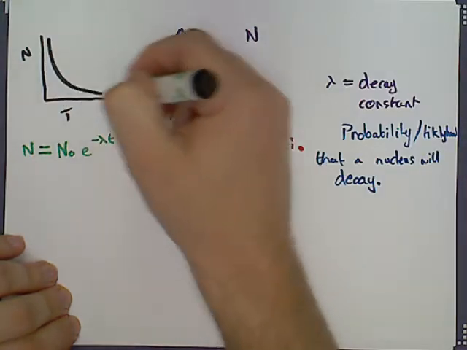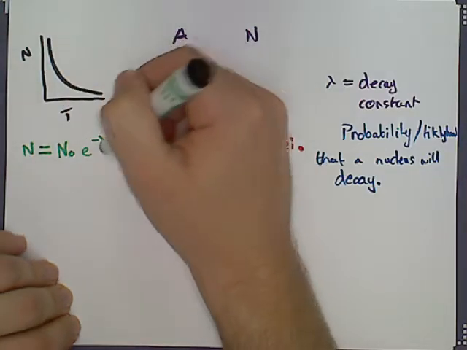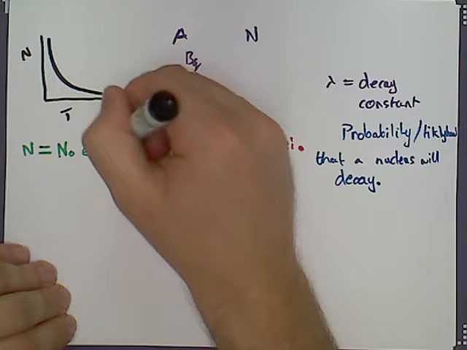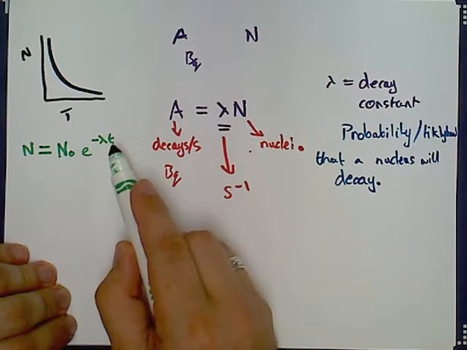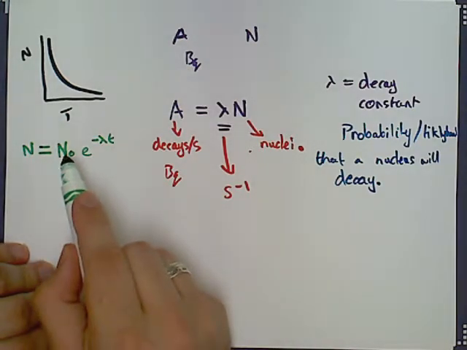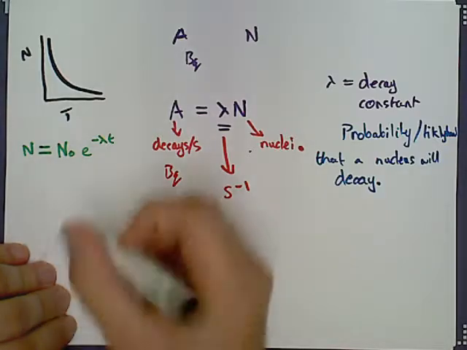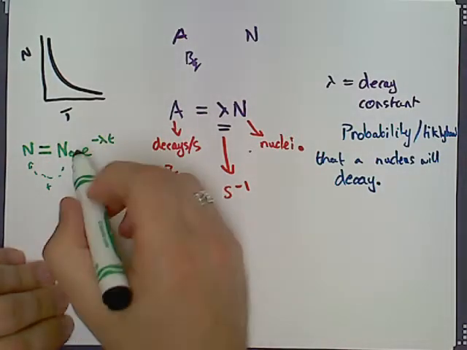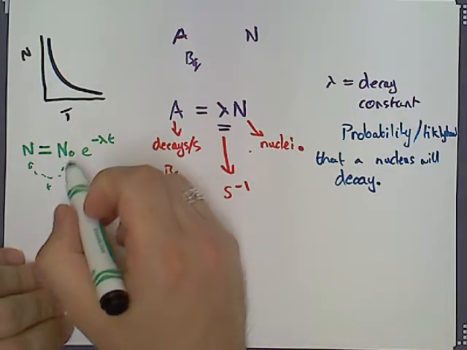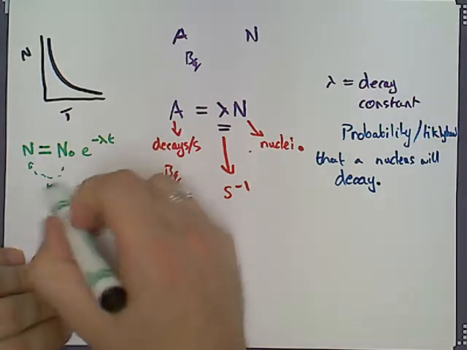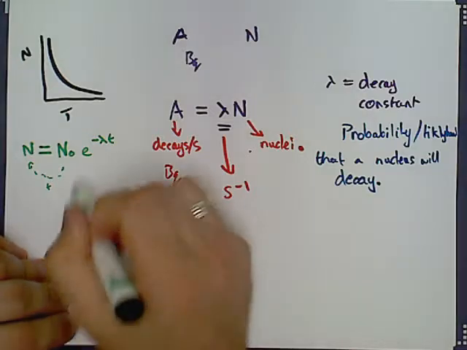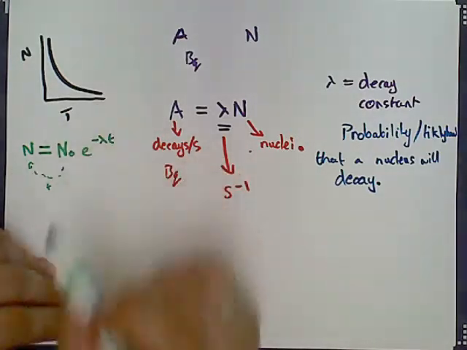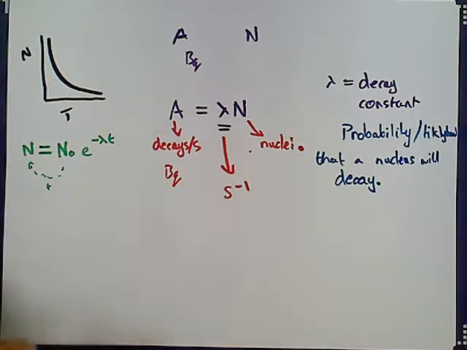Negative because it's a negative exponential, and the time, t, is the time that has elapsed to get from this to this. So it might be interesting just to put that in there. That's the time there, the time taken to get from N0 to N. We can utilize this equation and rearrange it, and we'll probably do that in lesson as required.